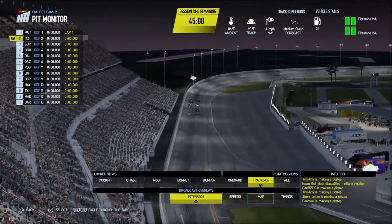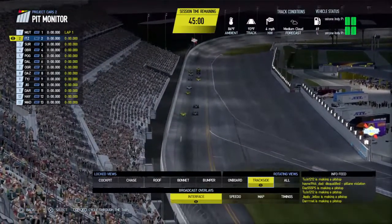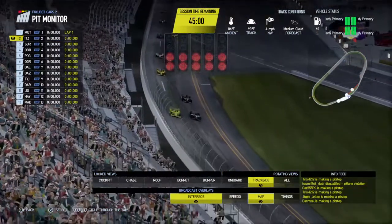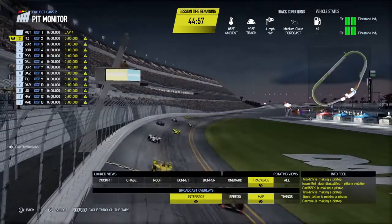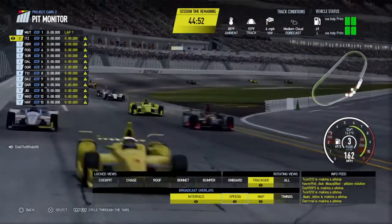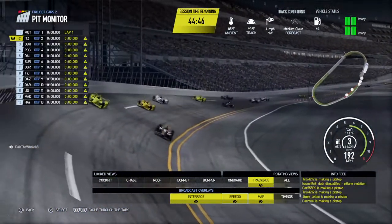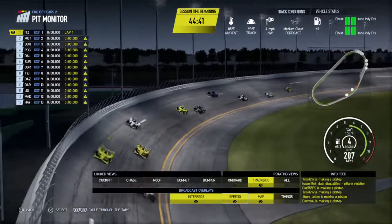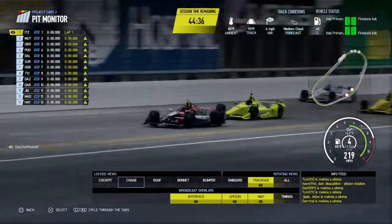All right. We lost somebody. Lost somebody right off the... All right, they're lining up a little bit of a loose lineup, and the green flag flies. I'm going to wonder if we are going to see a full start, and we do. A couple of cars straggling back, but it's your boy Squash on the inside, Muttley on the outside, and they take the start. We did lose one car. Not sure who that was. We'll try to get a report from one of our viewers, but let's get on to the chase cam.